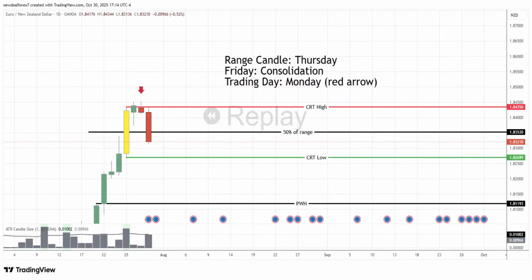Let's keep going here. Here's a short example where we have price that exploded outside of the prior week high. The prior week high was all the way down here, this black line, because this played out over 2 weeks. So this is day 1, which was Thursday, Friday, Monday, which was the trading day, and then Tuesday was the payday, because it didn't hit the prior range or the middle of the range until Tuesday. But we took the trade on Monday and then just let it play out because we're expecting a straight drop.